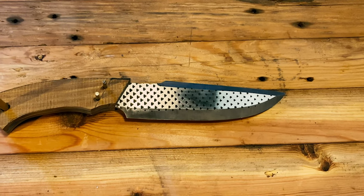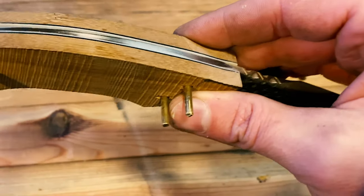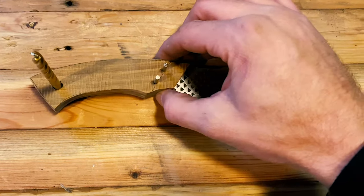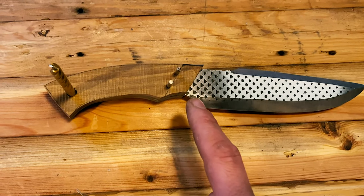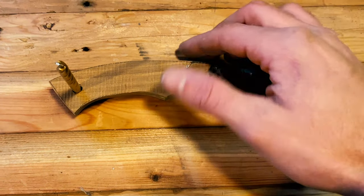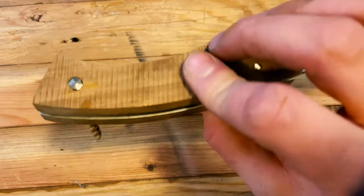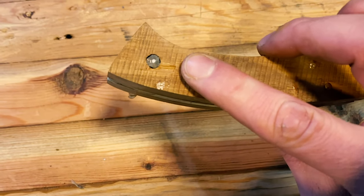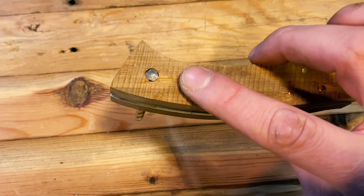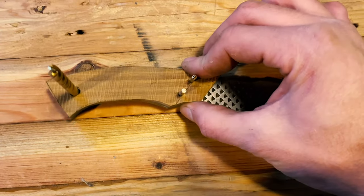All right, so here's where we're at. We did a little bit more shaping and we have the rough shape with a little bit of margins on most of our areas of the handle. Now with everything pinned like this, I want to take a few minutes and draw out the design that we want to do on this handle. I have had a little bit of tear out from these holes that concerns me a little bit, particularly back here. I'm not sure if I'm going to go in far enough in that area to get rid of that tear out. And if I don't, then I'm going to have to start over on these handle scales. But we'll go ahead and attack that as we go.